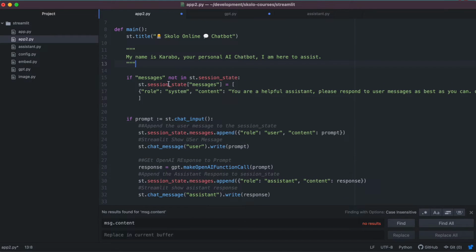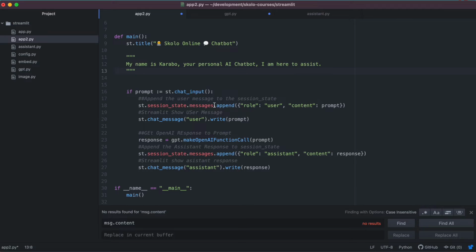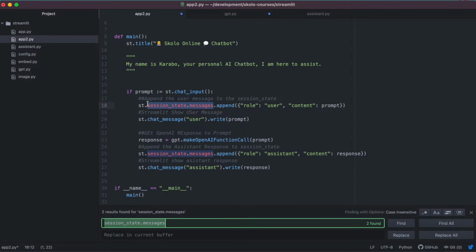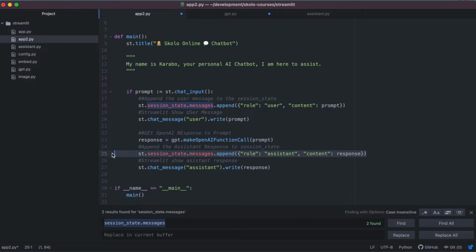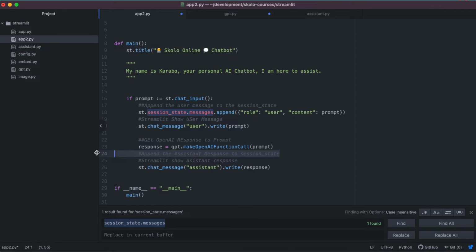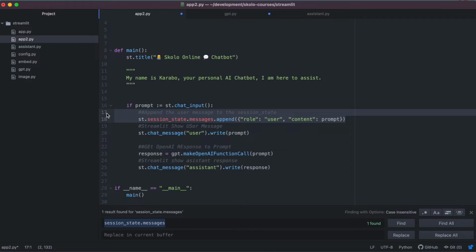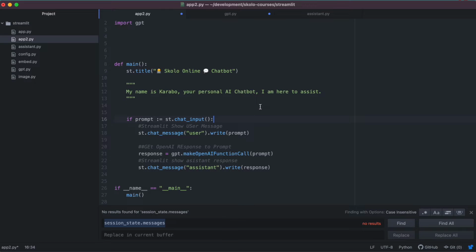And then over here, we obviously have the messages in session state. I don't want to confuse you with this, so I'm going to remove it. So this whole session state messages, let's get rid of it. This is the code we used last time, because we were trying to get the application to remember the previous conversation. But it's not important, because this is just for demonstration purposes. In a real application, you'd actually want to save that in a database for specific users, because you would have different users on your app. You wouldn't save it in one variable. Then after that, you have st.chat messages, users, right prompt. So here you can see there's a chat input.